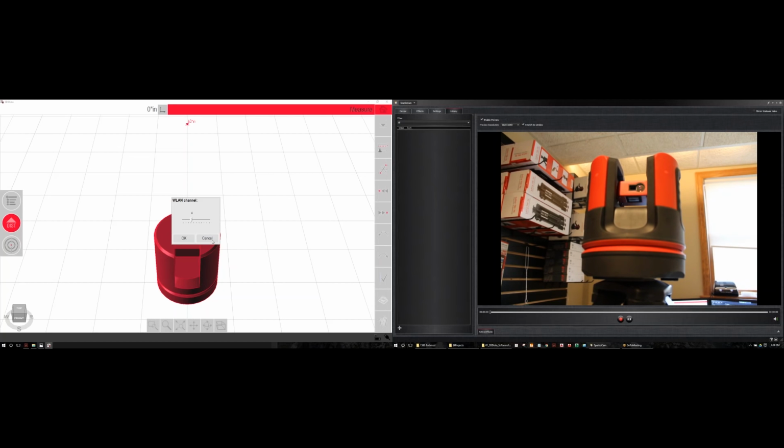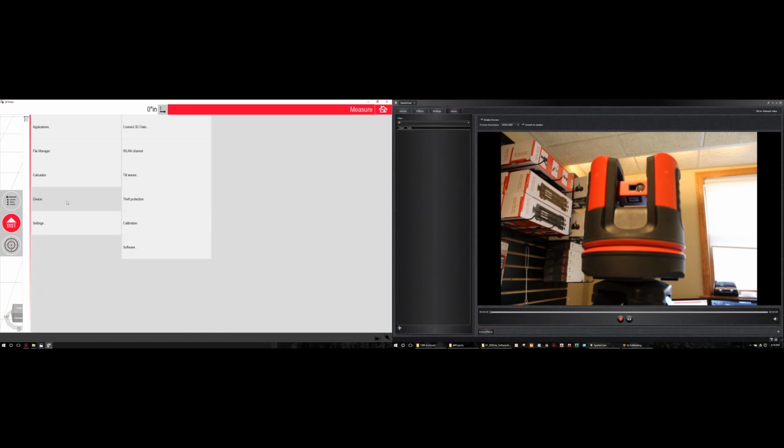Occasionally, if maybe you're in the field, I was in New York City a couple weeks ago with this project, and I had a conflict of a lot of Wi-Fi devices available or channels available, and it'd be something where you might have to jump into this channel manager and just make sure that the 3D Disto is set up to the same channel. But that's kind of, again, a webinar all in itself. Just kind of know that that's there. And if you have any issues or problems, you give us a call. We can help you out.